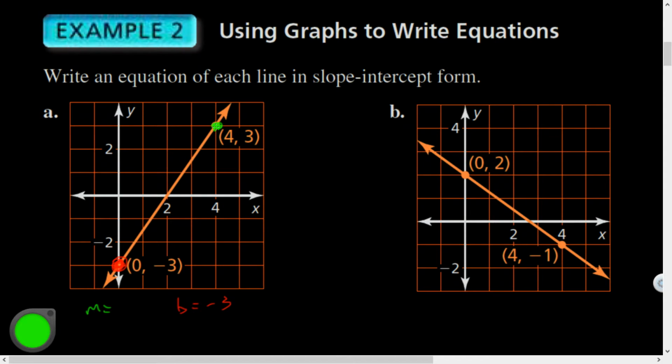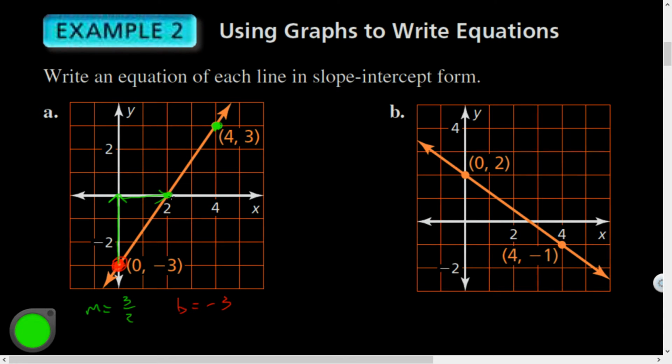Is this the only next point that I could have picked, everybody? Is there another good point that I could have looked at to find the slope? Yeah, this one, I think this is the one you're referring to. Right, this one is right in the crosshairs. It's on the grid. That's called a lattice point. So in con problems, which we'll be doing later today, the first thing you're going to do is find out where does my line cross my grid, okay? And so you'll find a series of those, and then we want to figure out how does it move to get there. So this is going up 3 and over 2. So my slope is going to be 3 over 2, 3/2.